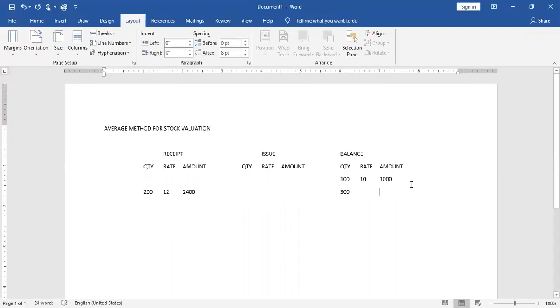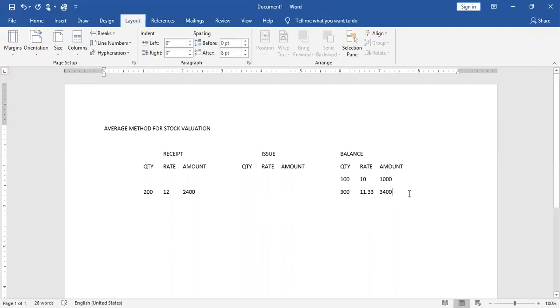Then we add the amount for the last closing balance to the amount for the current receipt. So 1,000 plus 2,400, giving us 3,400. Then we divide the amount, 3,400, by 300, which gives us 11.33. So it means that the closing stock of 300 is valued at 11.33.